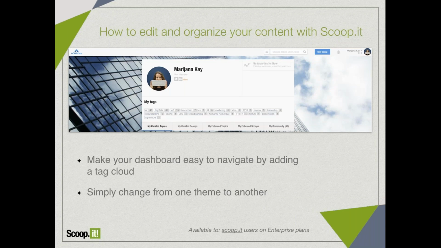So enterprise users can also add a tag list, the same as within a topic, to their dashboard. This way, you and your viewers can visualize articles on a common theme that may be in different topics just by selecting that tag on your dashboard. You can easily go back and forth between different tags very quickly, and you can cross-sort through all of the topics.